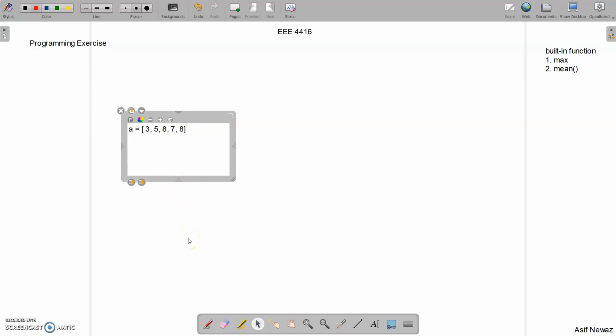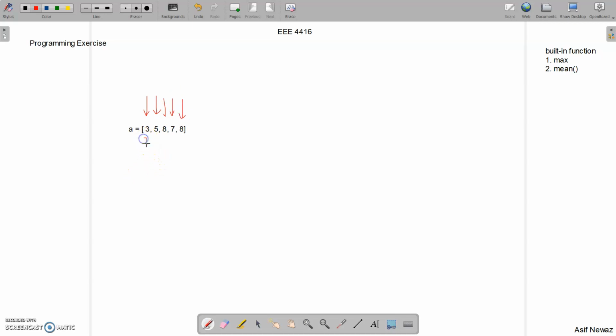But if you actually understand for loop, you can just skip this few things. Now what a for loop does is that I will go from this first element. I will start with this first element and check whether this is the maximum element of this array or not. So this is not. Then I will go to the second element one by one, then go to the third element, fourth element, and fifth element.